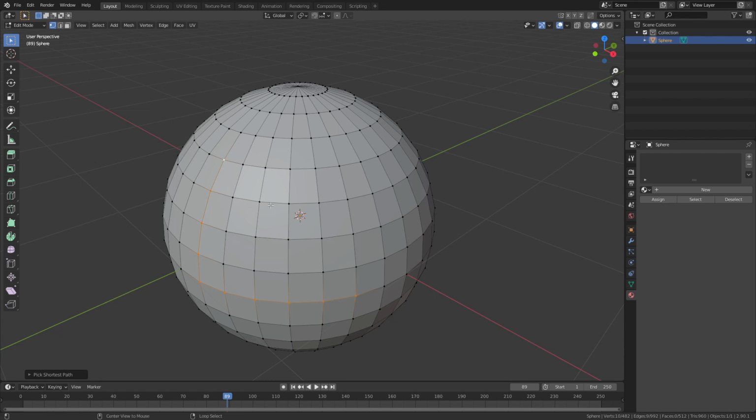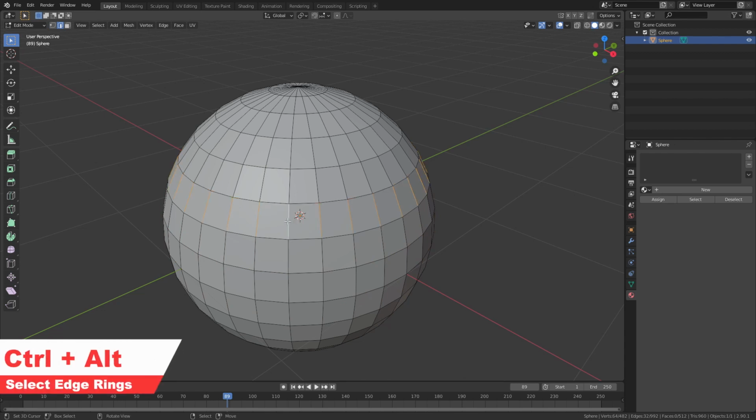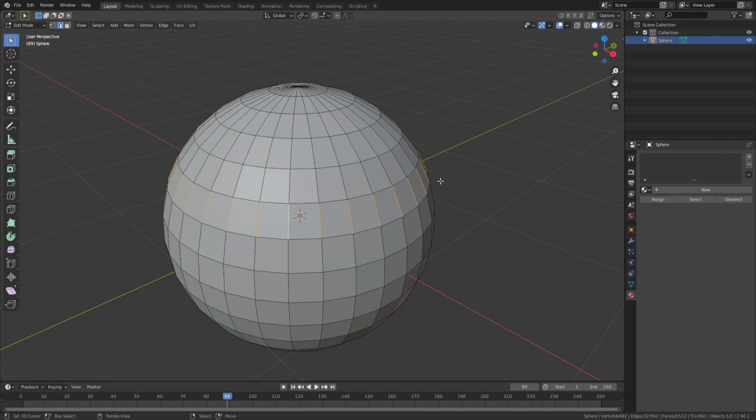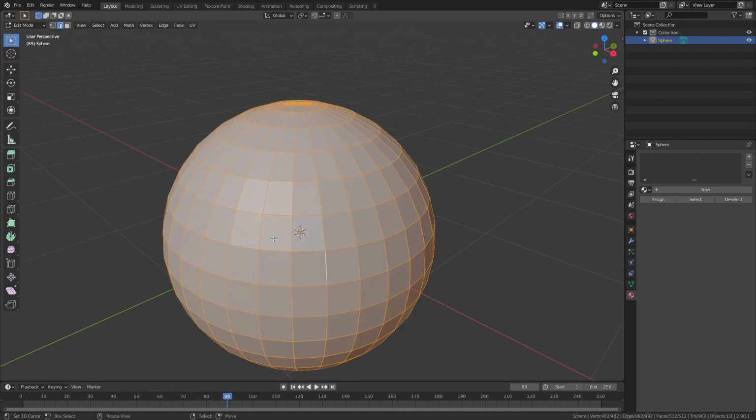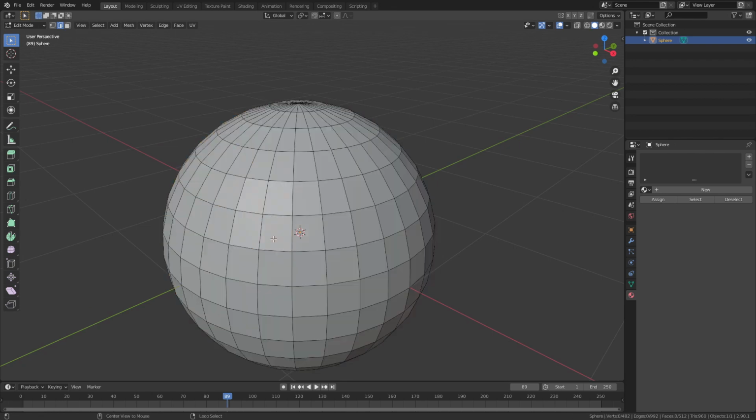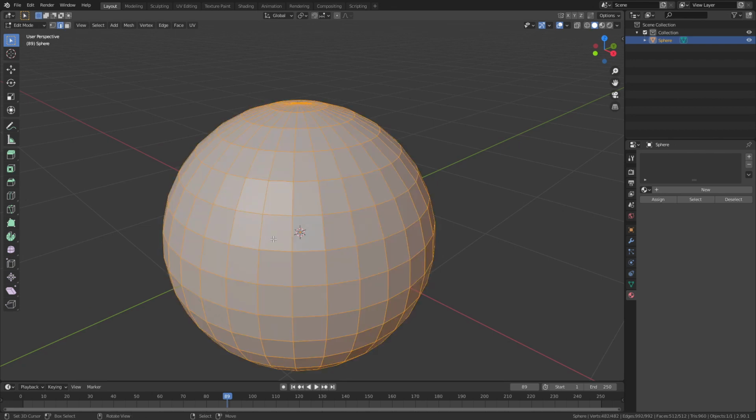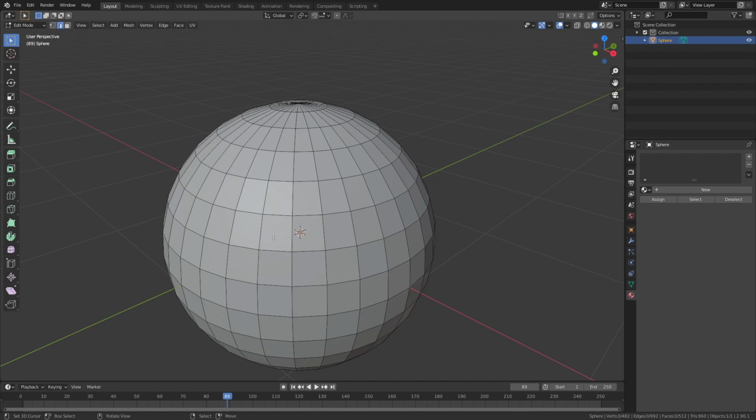We also have loop cut select, which is just pressing Alt. Edges also have a special shortcut here. If you press Control and Alt at the same time, you can select not the loop cut, but the, I don't actually know what this is called, but you get the idea. All of these are in parallel lines. Super cool for selecting, for example, the outer edges of a cylinder. A, probably you know about that one. That is selecting everything. Alt A is deselecting everything.